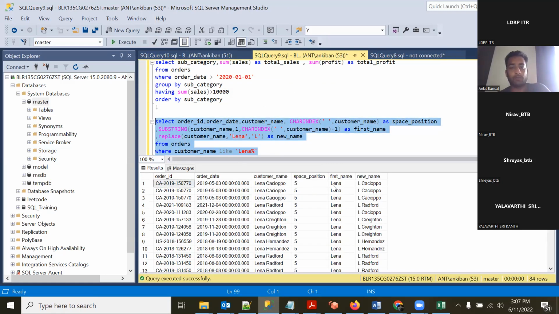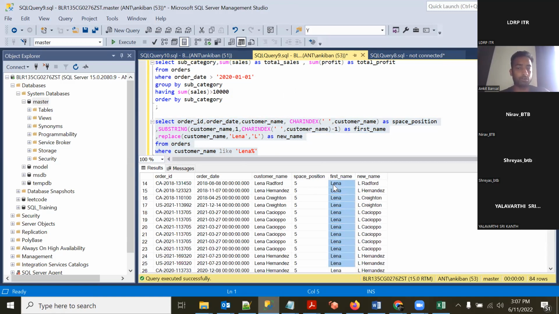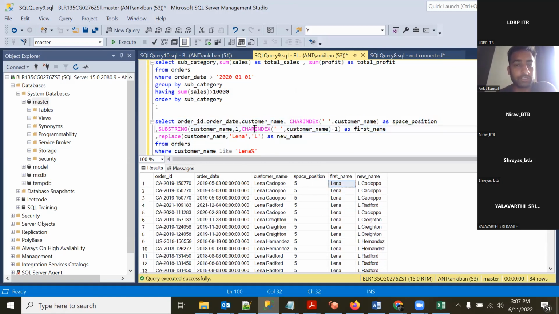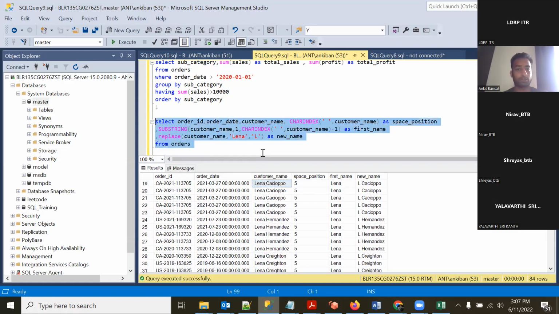So if you see, we have got the first name separately. I will use it later to get what you asked, but you got it, right? How did we get the first name? With the CHARINDEX function, first we identified the position of the space. Position of space is 5. Now I'm saying give me a substring of customer name starting at 1. How many characters? It was at the 5th position -1, so I want 4 characters. This is a generic SQL I have written. Let me remove this where condition so that you can see other values as well.